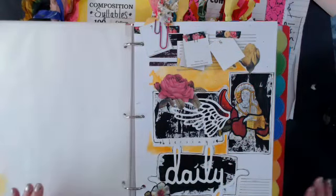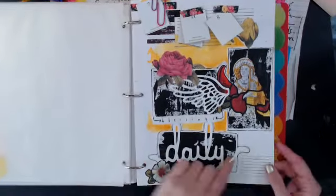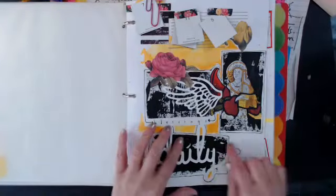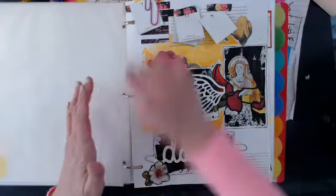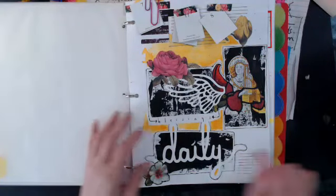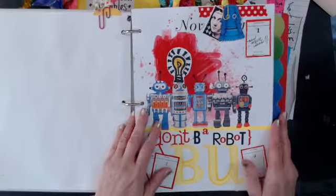If you're more of a journaler, then here I show you in a couple other places too. I've drawn lines. You can journal on your pages. Don't put this much stuff. Maybe just put this, and then you have all this white negative space to journal in. And again, these are kind of my sample pages for you guys.